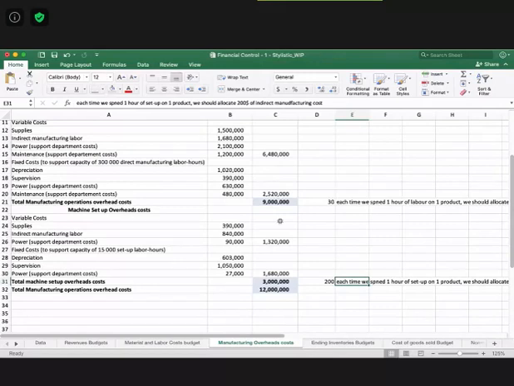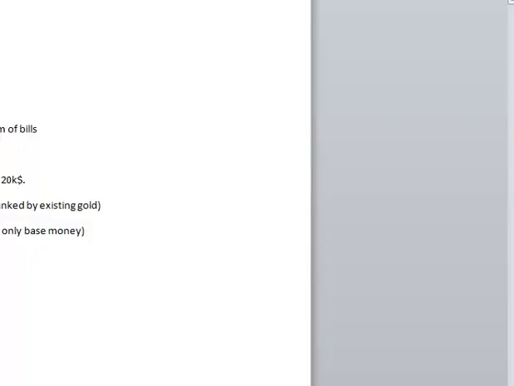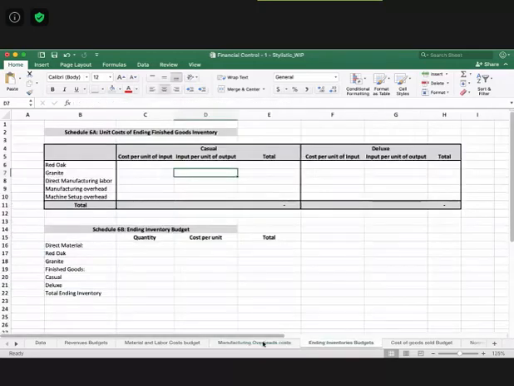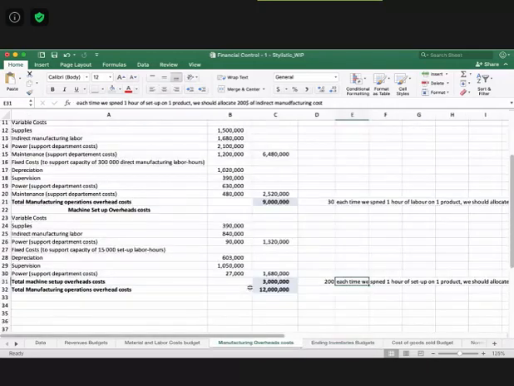Okay, so in terms of calculation, there's nothing to do on this part. I decided to let the calculations already finished in the Excel file, because I know it's quite complicated. But of course, we're going to need this information for further calculations, because now that's going to be your job, especially in the ending inventory, to allocate this indirect cost to the products. Okay, but I wanted you to have a sort of a reminder.